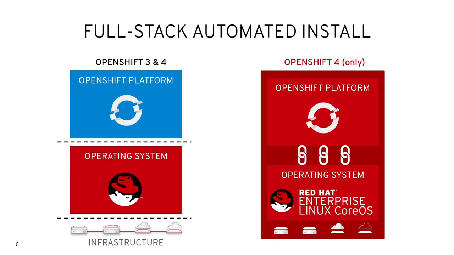As you can see here, we have introduced a new operating system called Red Hat Enterprise Linux CoreOS, which is a kind of lightweight version of RHEL. It's based on RHEL 8, but it is focused only on running containerized workloads, and it runs only the components needed to run containers and Kubernetes. So the strategy is to use more and more CoreOS instead of RHEL. With CoreOS, we give a lot of automation in the process of installing and upgrading the platform. Actually, I talk about it here on the slide.